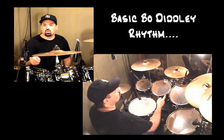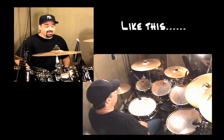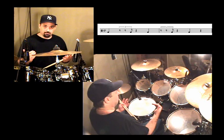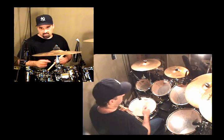Now, you're going to notice, now that we're putting the kick drum in, we're getting closer to the regular speed of the song, and the hands are getting much quicker. So you're going to want to take care to practice these dynamics on the pad at first. Try to get them up to tempo there first, then bring it behind the kit. Okay? So here it is with the kick drum pattern. One, two, one, two, three.